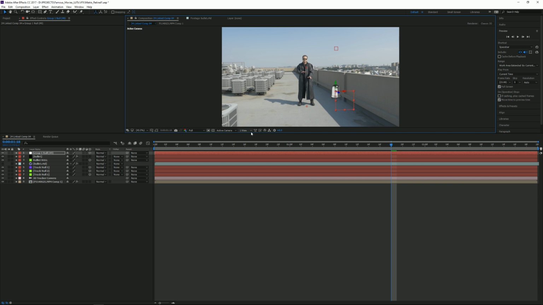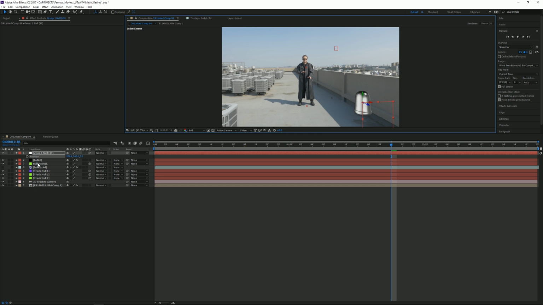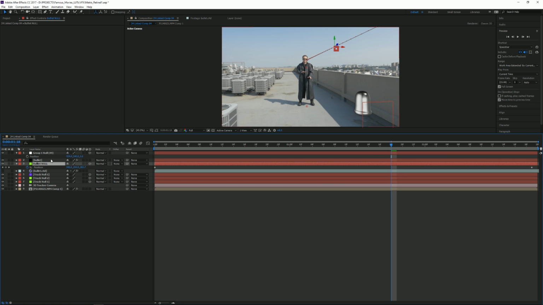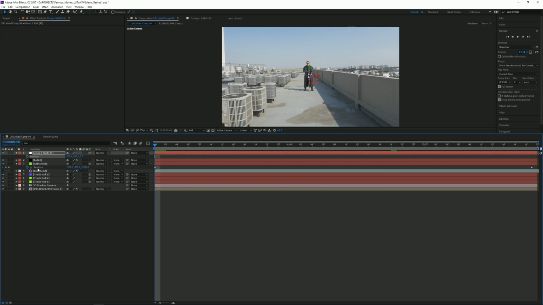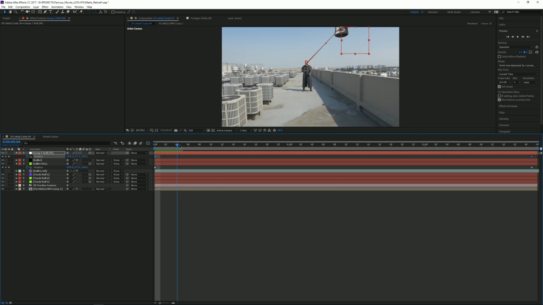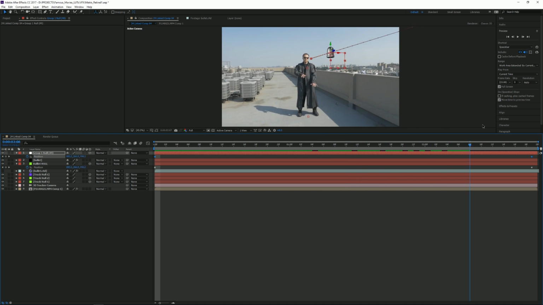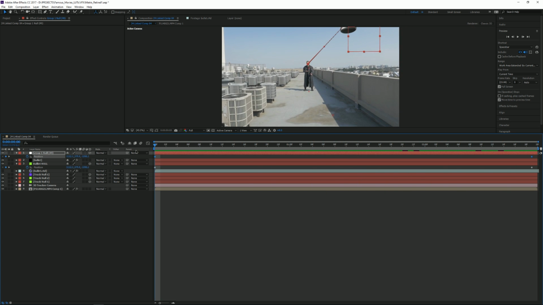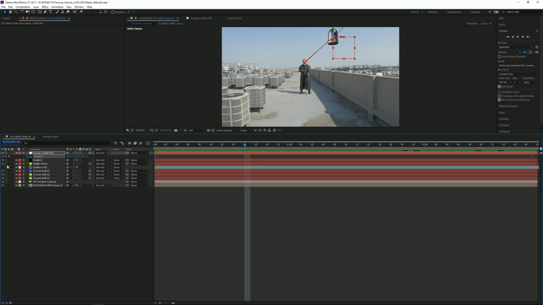We could animate this on its own, but we can also link it to the position of the other one. So I'm going to go here to the position of our other null, and copy this one to that. So Control C, and then select the position of this one and press Control P, and as you can see, now it's been copied. So now the motion of the bullet is correct.